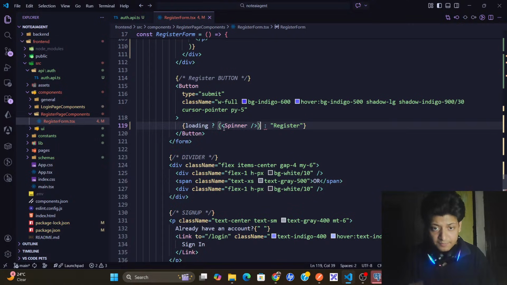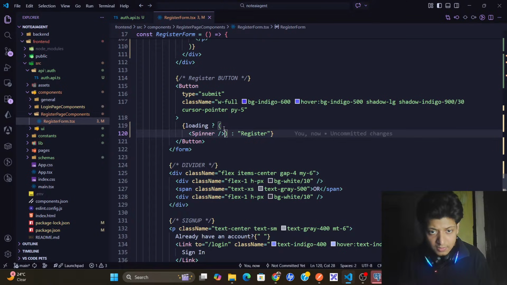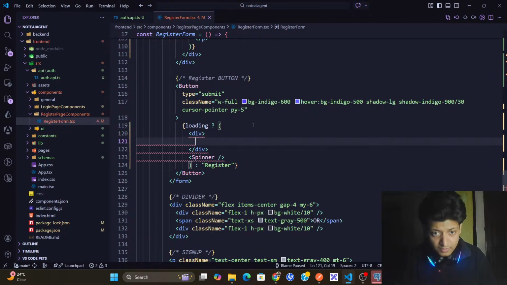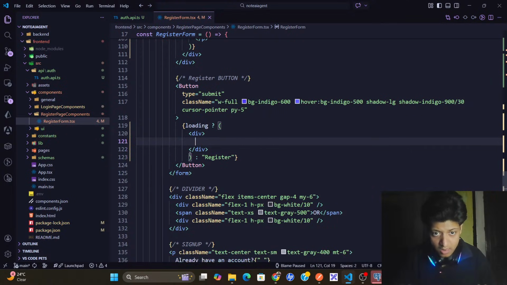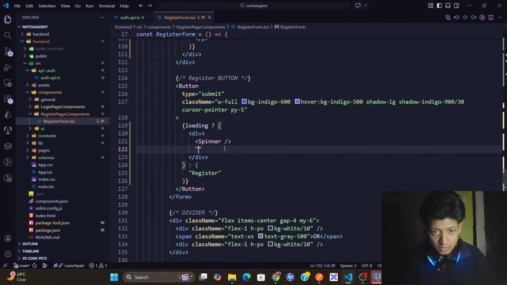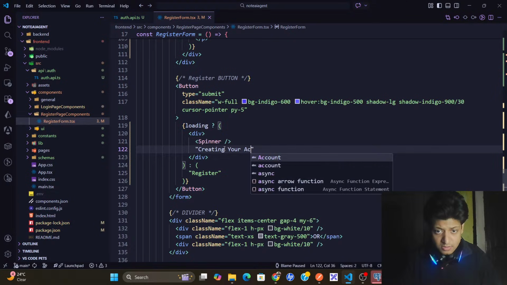If I add this here, and inside this I'll put a div. I'll put it inside here. And here I'll type creating your account.